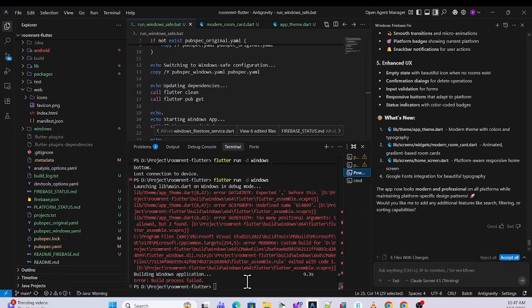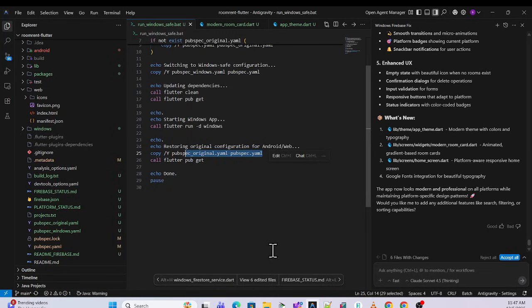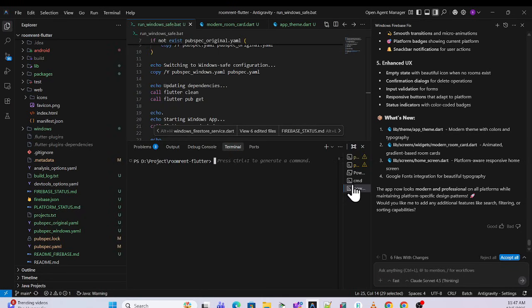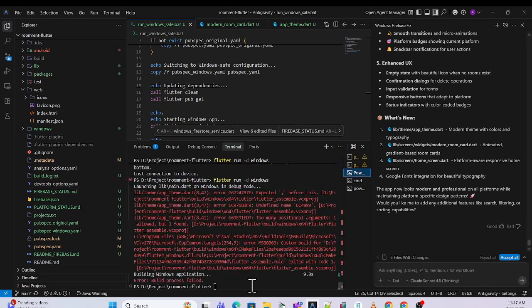Okay, now see, I'm getting another error. So here see, it's getting error again due to some font issues and all, right? So undefined name, and yeah, looks like it's a theme issue, right? So for Windows it's having an issue.